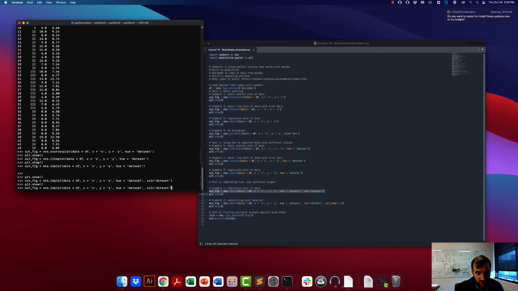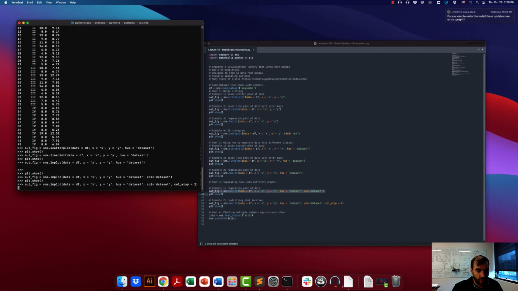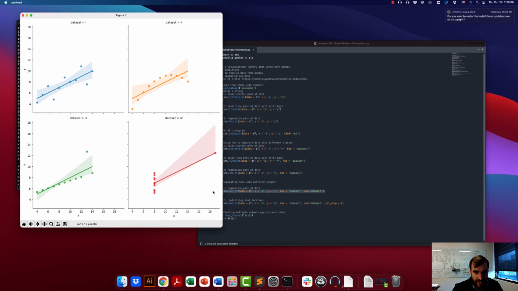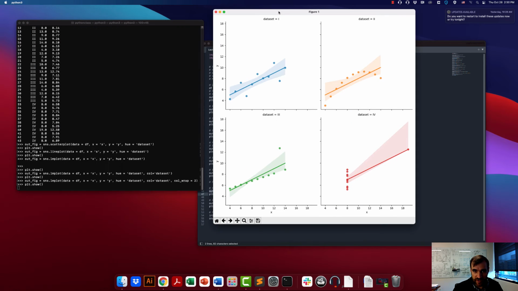And if we want to control how it's distributed, that's also very easy. You just add col_wrap equals 2, and so we're saying we want 2 panels per row before we wrap to the new column. And lo and behold, now it looks like this. So pretty. The color choices used for hues are also much nicer.